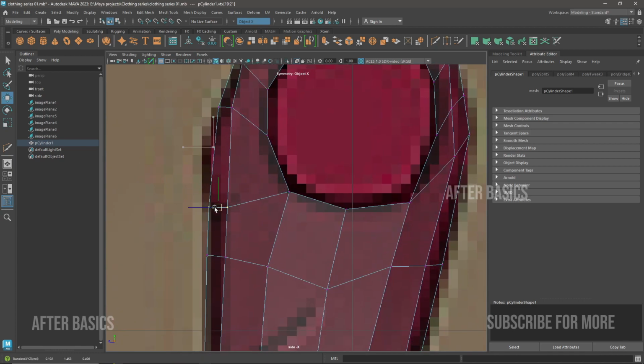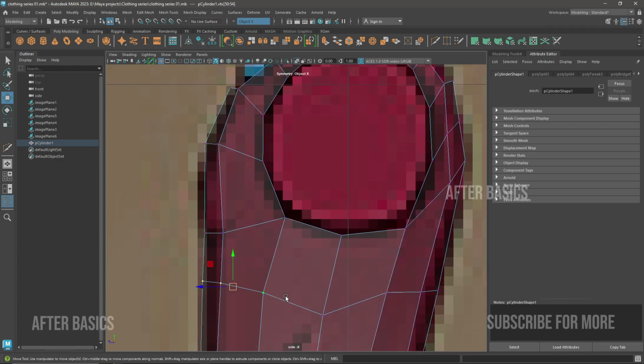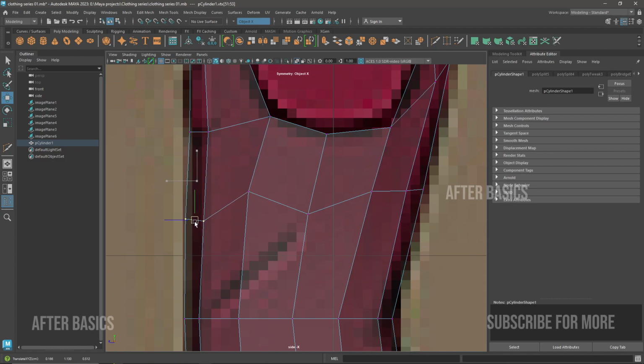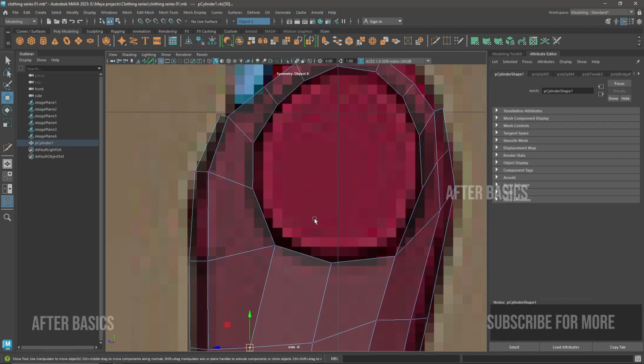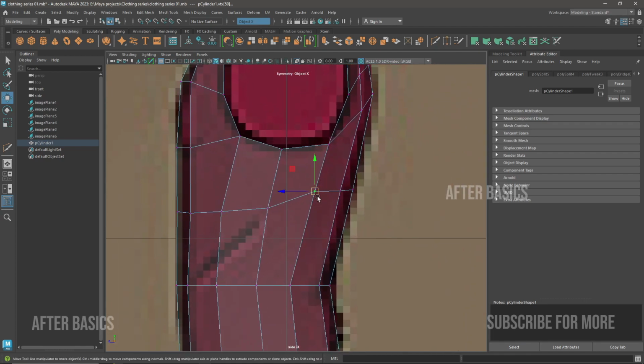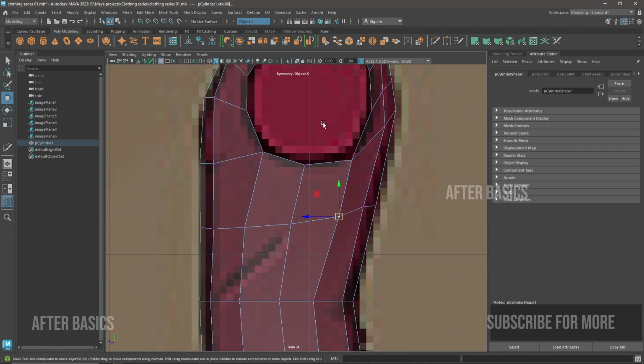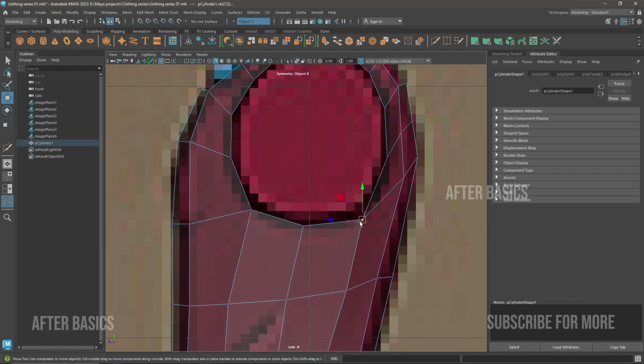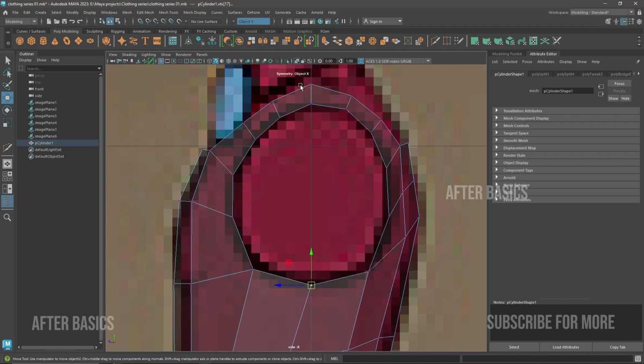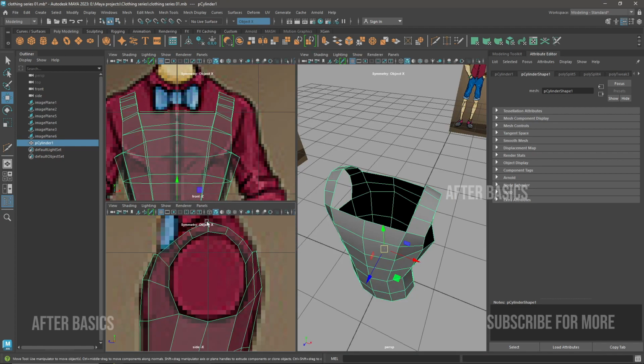So I'm gonna put it right here and right here. So this will help us to relax this part. Okay, so this one can relax a little bit. You can align these 3 for the look, right? Nothing else.